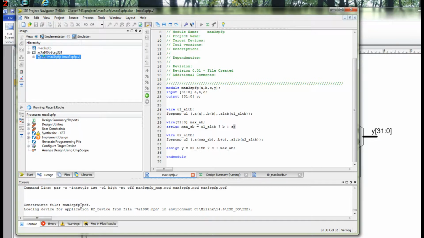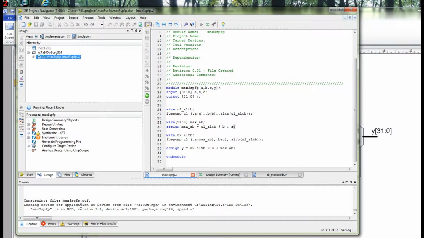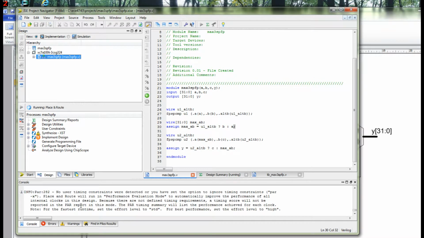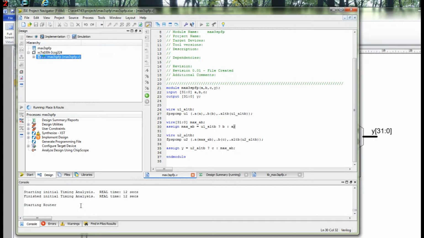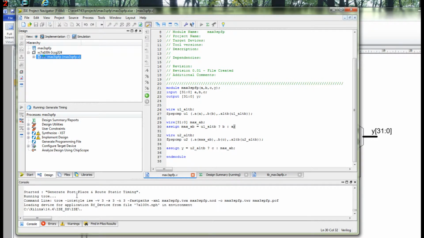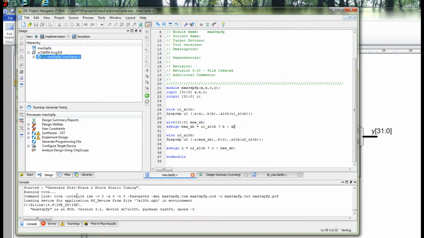It's still running here and should finish in just a second. By the way, place and route means it's actually mapping the design to the FPGA, not only assigning things to lookup tables, but also determining the routing between those lookup tables on the FPGA substrate.